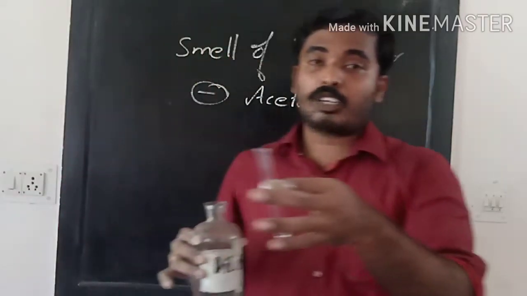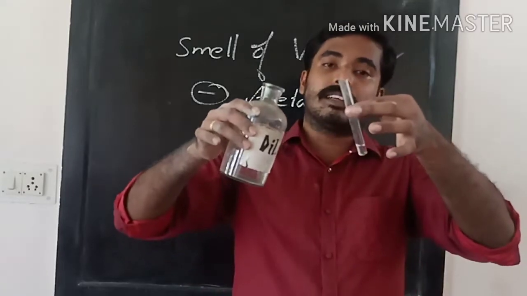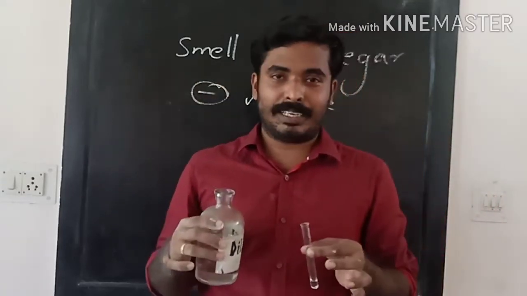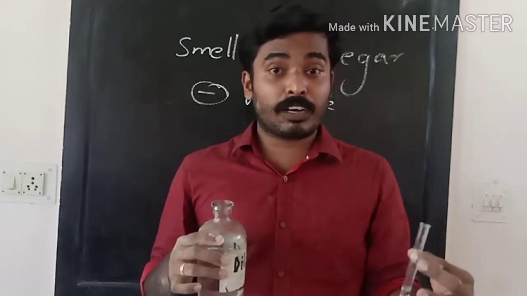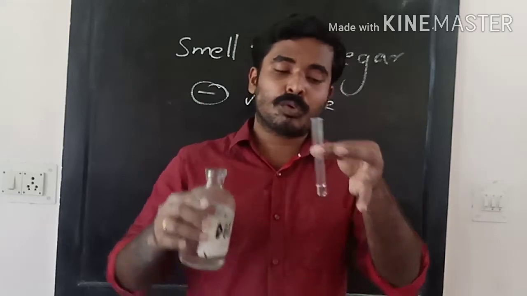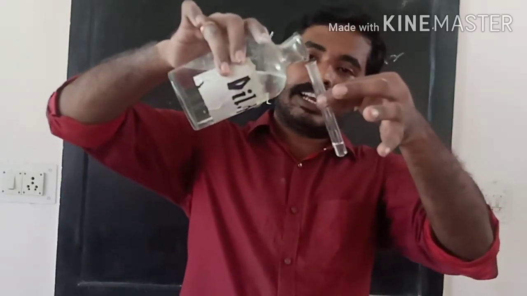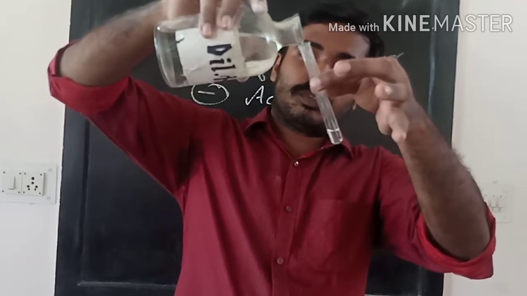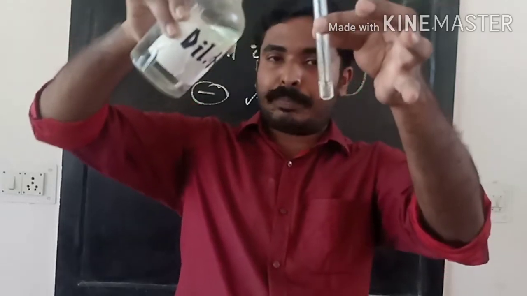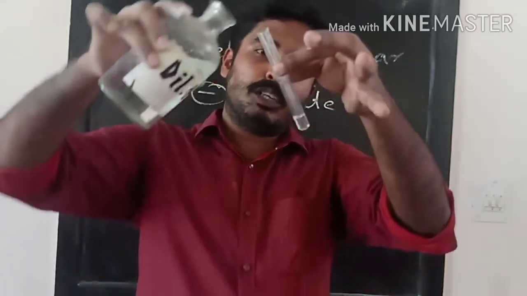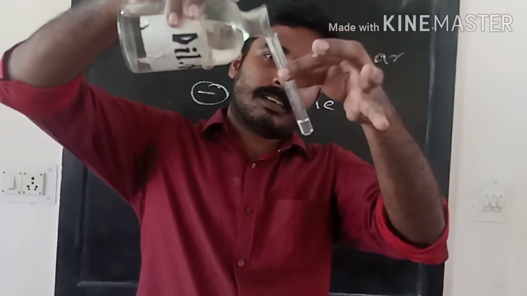I have made a salt solution in that test tube. Then to that salt solution I am adding dilute HCl. If there is brisk effervescence, then there will be carbonate, that we have studied by now. Anyway, I am adding dilute HCl to it. Please observe the test tube carefully. What's happening? Whether there is brisk effervescence, whether there is any precipitate.